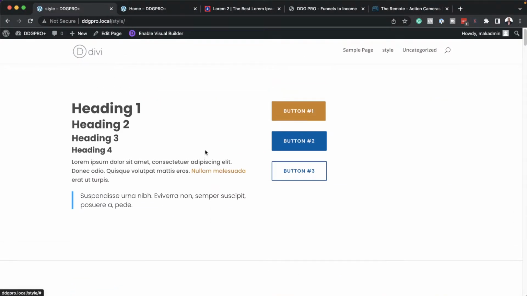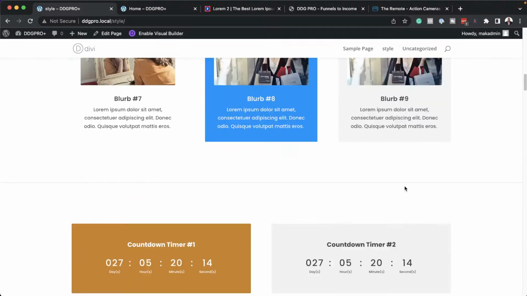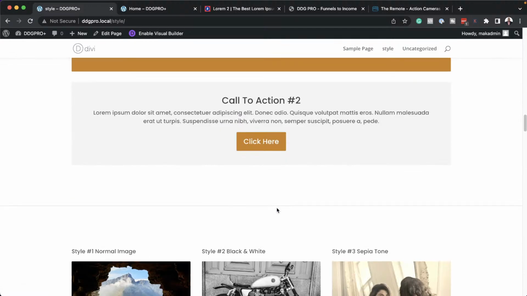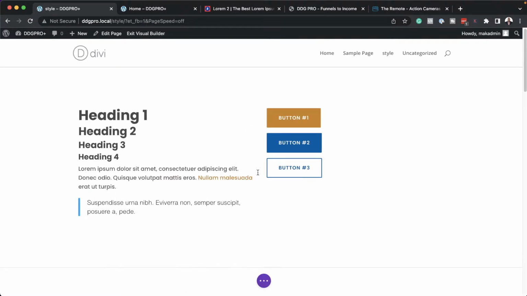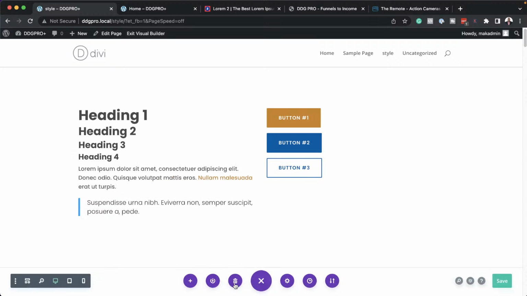Let me show you how to do that. So you can see here, this is a complete page. So let's say you've purchased this and you want to have access to it. So all you have to do is to enable the Visual Builder if you haven't done that already. And instead of saving sections, you want to come all the way down here. Okay.